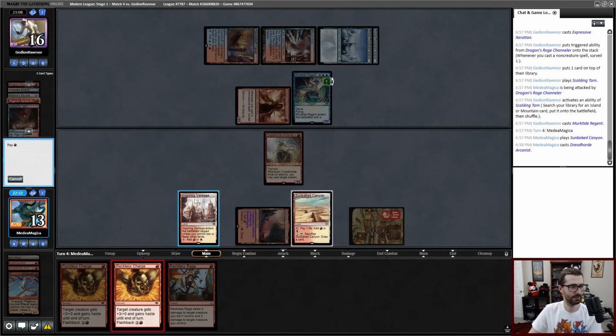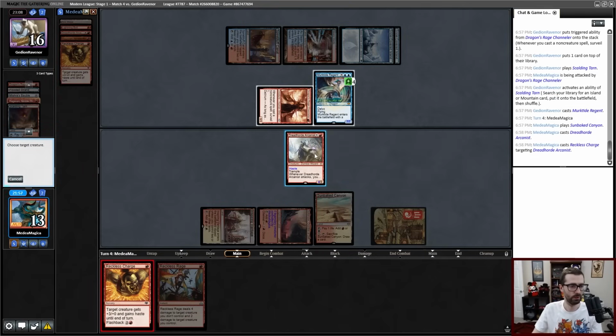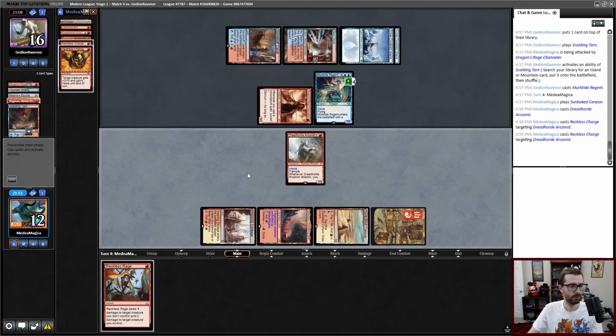Thanks, I hate it. Haste. Alternatively, I just Reckless Charge again from hand, Reckless Charge again, and deal my opponent most of their life total if they don't block. Then save this for this creature later. Or Reckless Charge here. Go to combat.